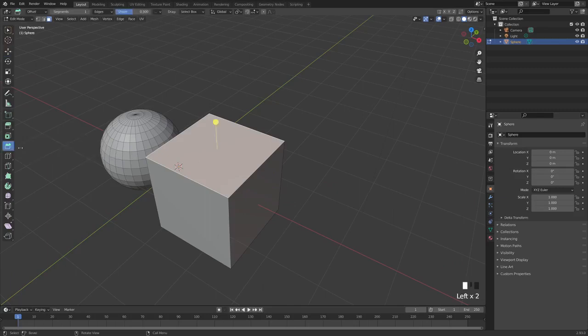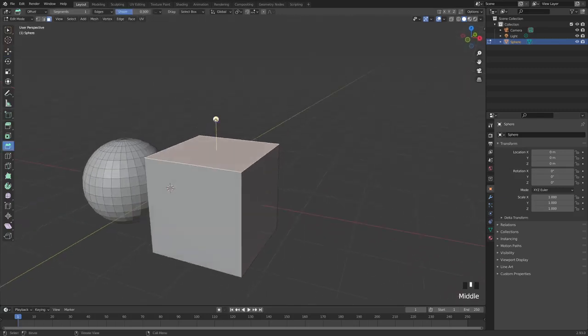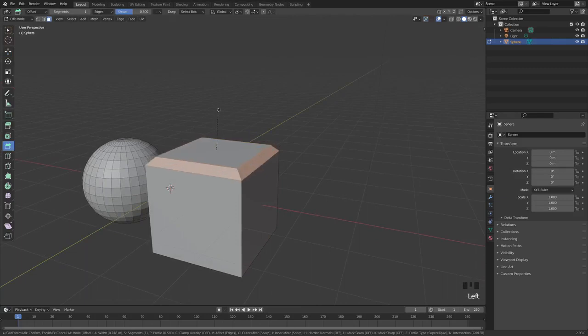If I click the bevel tool here, you'll see that this little yellow bar appears, and if I drag this, it will create a bevel. Now if I rotate up and down on my mouse wheel, you'll see that it'll add extra edges in there to give us a smoother bevel. So let's go ahead and let go, and we'll see that now we've created our bevel permanently.